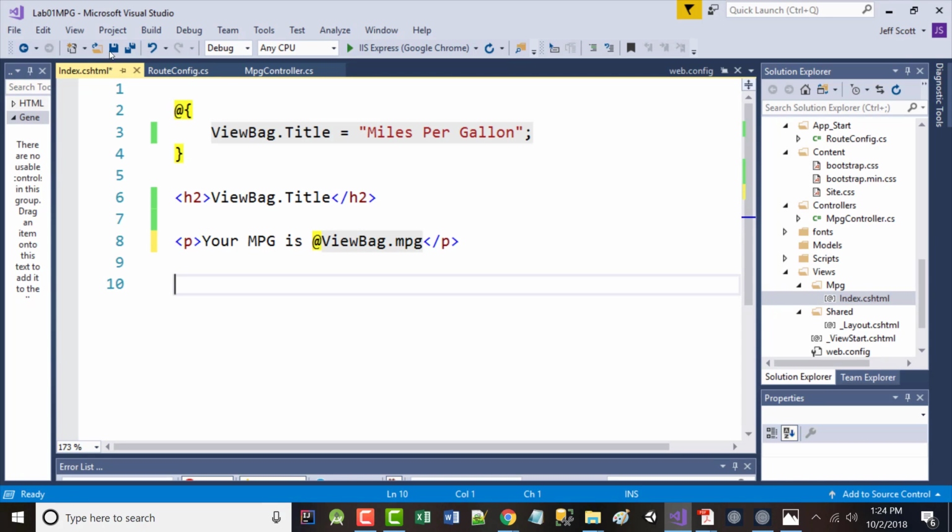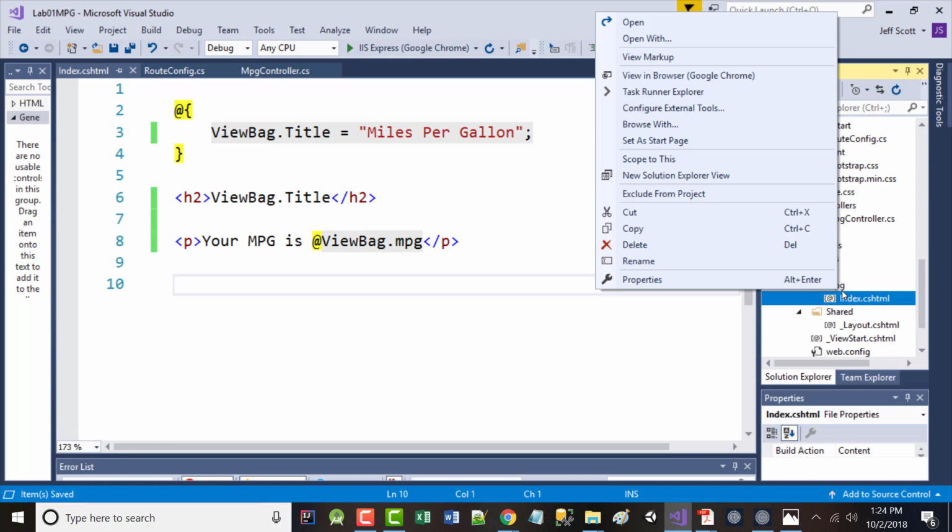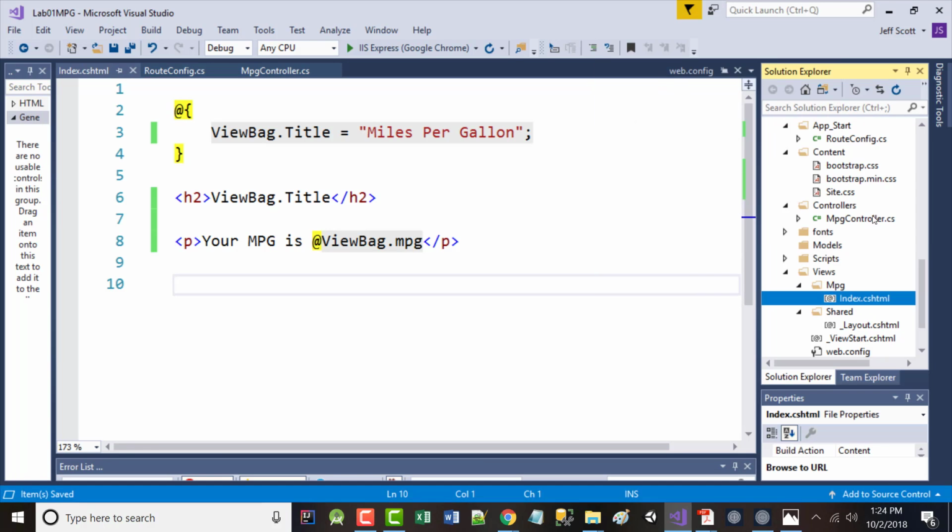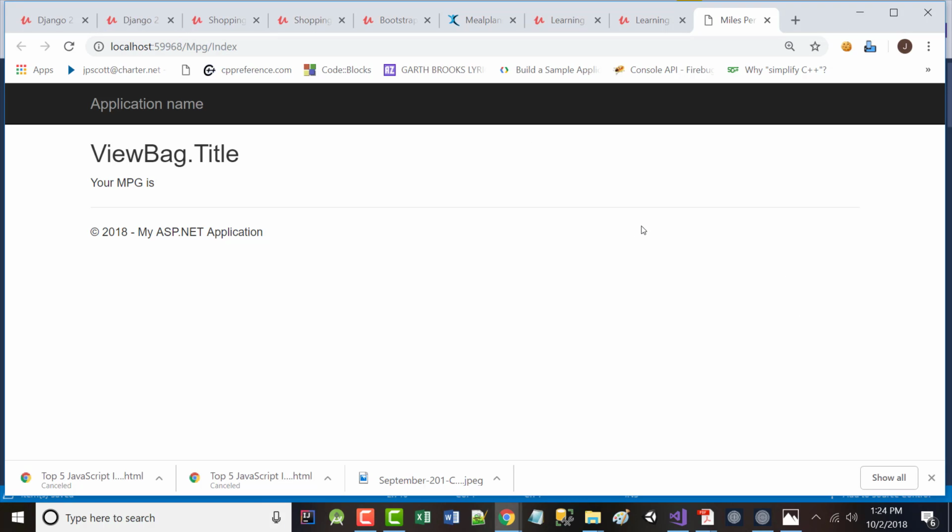All right? So let me save this. Let me try to, again, right mouse click on here and choose View in Browser. All right? Does it make sense to you that there's nothing in there? As Andrew said before, we haven't said anything. All right?